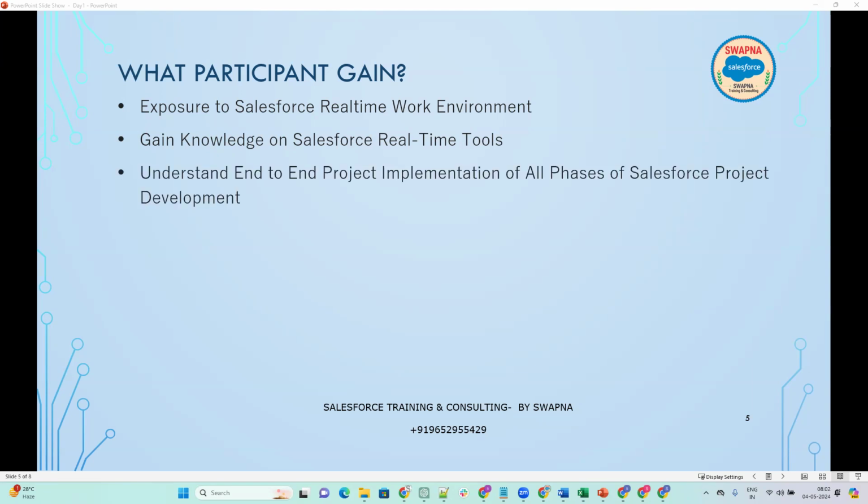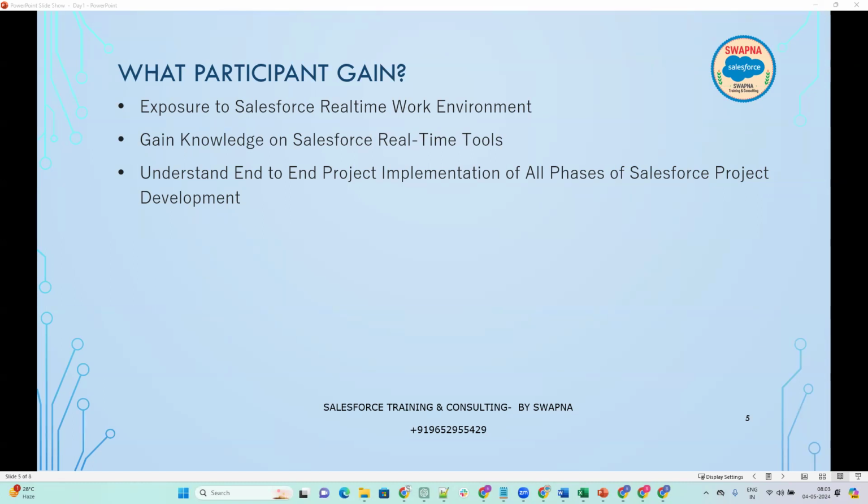And also understanding the end-to-end project implementation of every phase that happens in real time. Before you start working on it, there are a few phases. So you will see the complete end-to-end implementation of all phases.